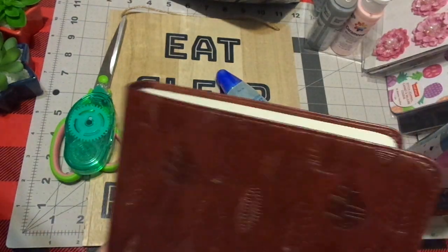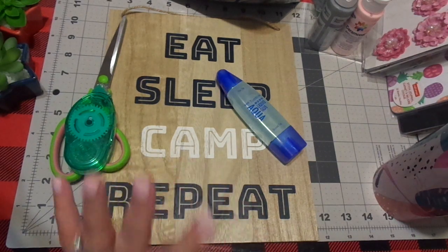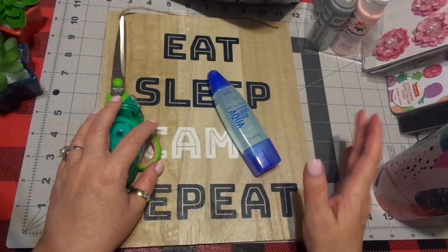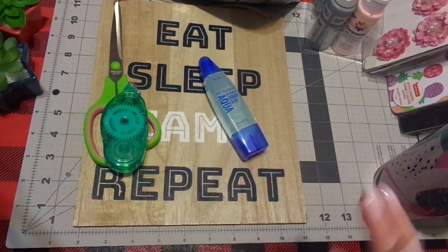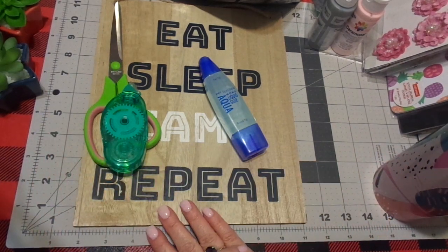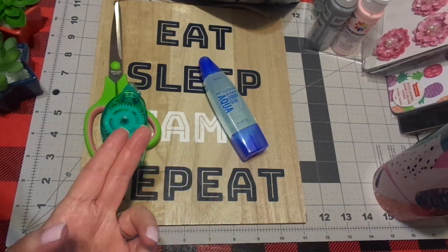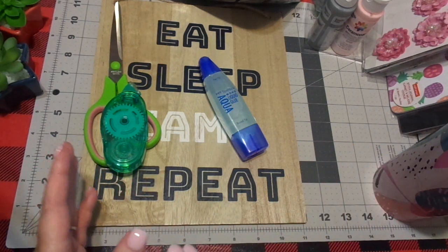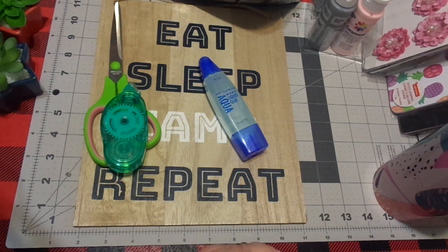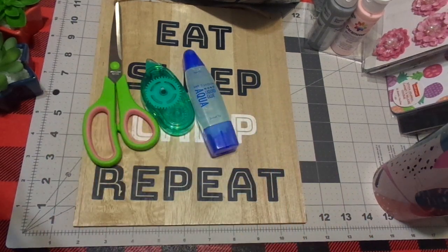I'm so excited to use this Bible with you guys — I've waited to do everything with y'all. I've been asked: how do I do this if I don't have the kit? I don't have the scripture, I don't have this or that. Many of you have a Dollar Tree nearby, you may have a Tuesday Morning which I highly recommend, a Hobby Lobby or Michaels, or you may just have a grocery store with glue and scissors — and that works. Every single day I will show the scripture for the day; you can literally take a pen and write it in.